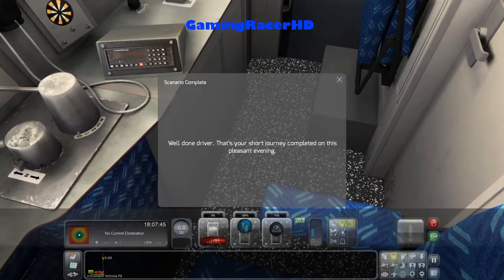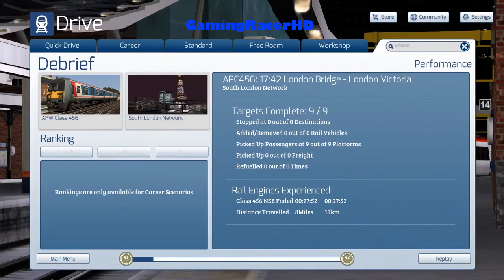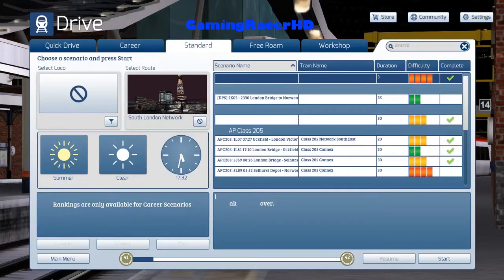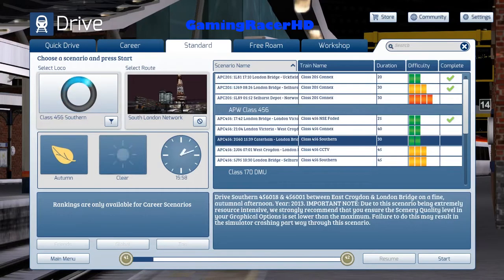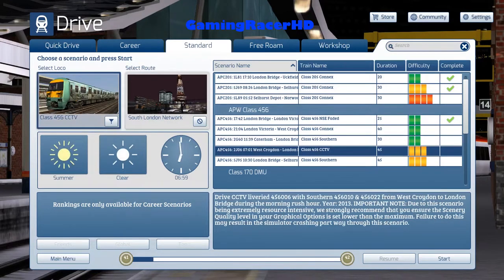Well done, driver. That's your short journey completed on this pleasant evening. So yeah guys, that was a 17:42 London Bridge to London Victoria service. I will show you the other scenarios you get with the Armstrong Powerhouse 456. So I believe it's this one. Yeah, not this one. This is the one with the cool looking livery, as you can see from the picture. So I'll probably be doing that next.